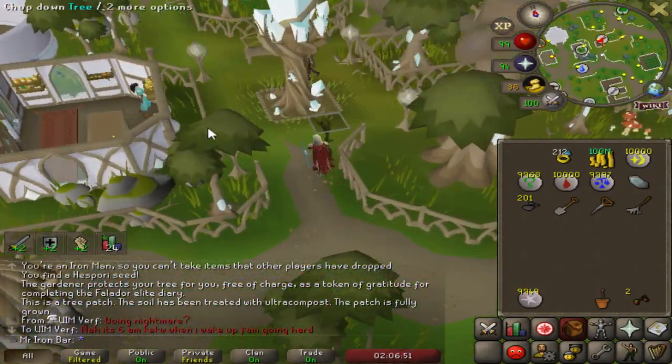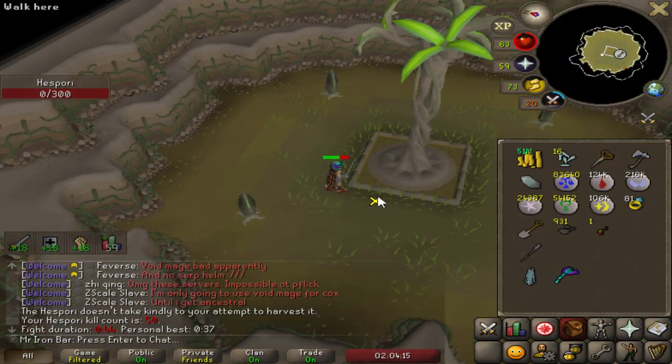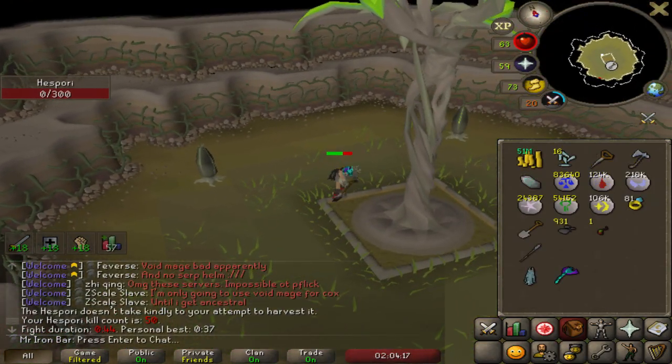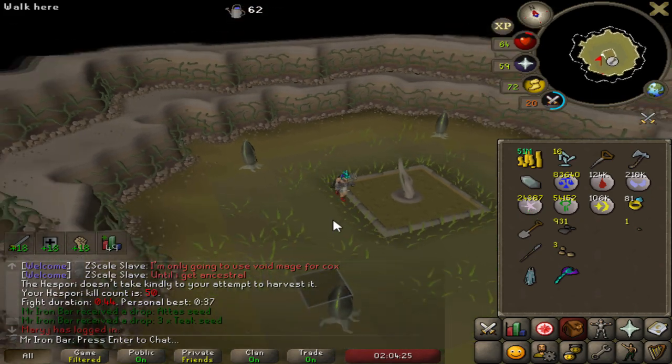Whoa, crystal tree looks cool as hell, dude. Damn. 50 kc at Hespori. Just doing those as part of my tree runs, of course, because the seeds are useful and a pretty solid pet chance too, I guess.